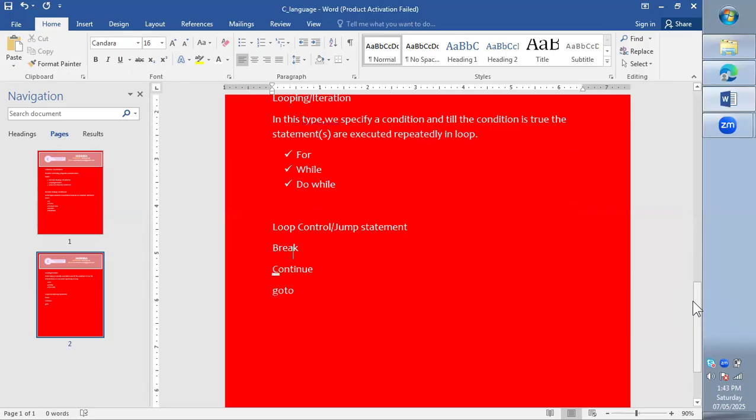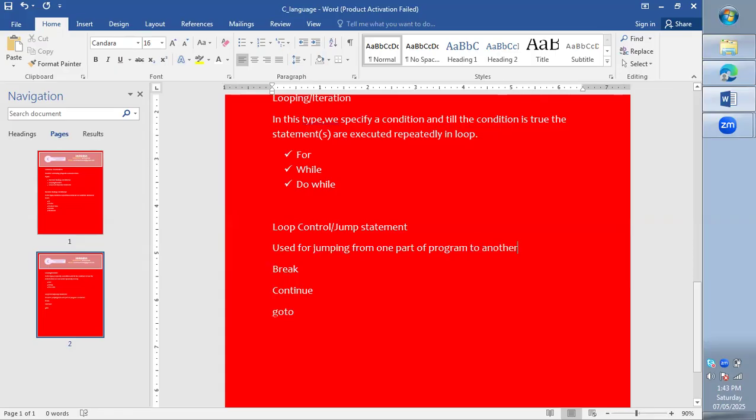Continue stops execution of the block only for the current cycle and continues with the next cycle. Goto specifies a label to which it will jump, and whatever statements are present under that label are executed.